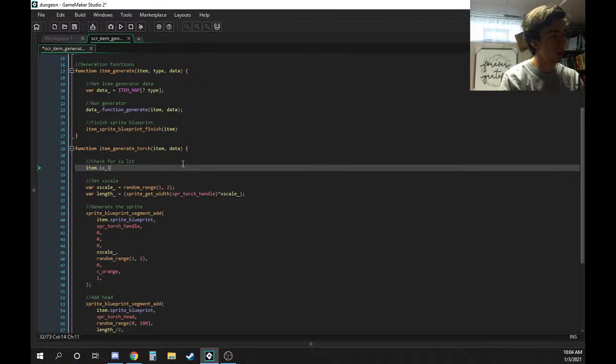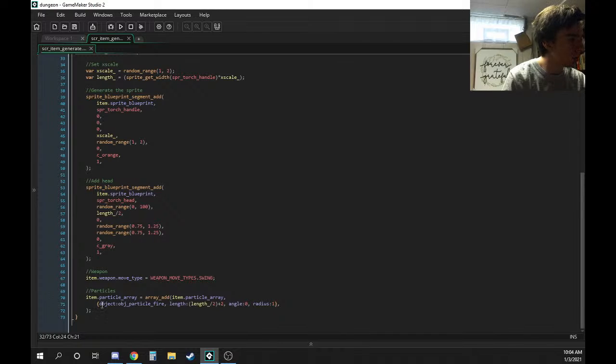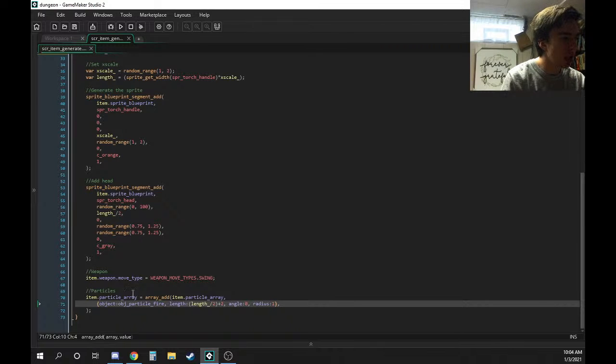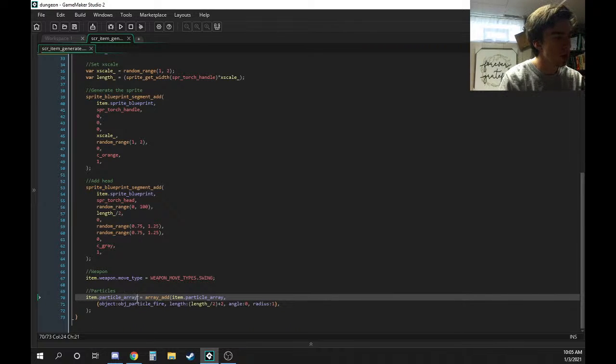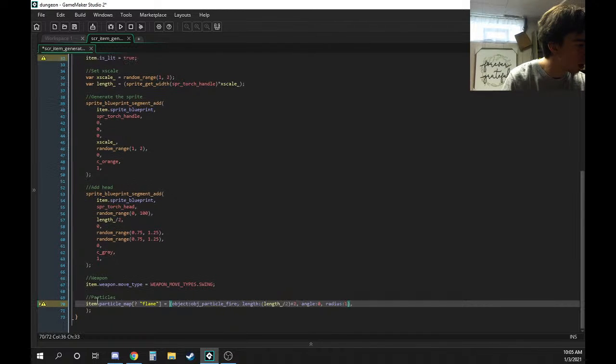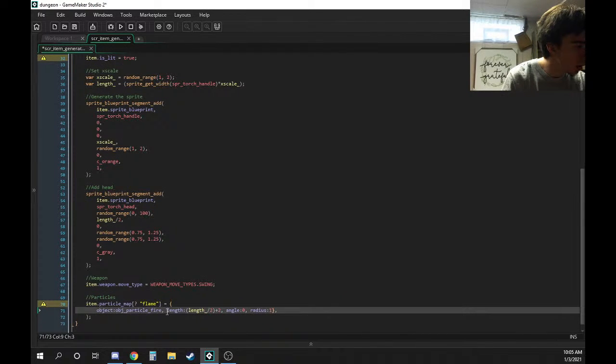Item is lit equals true, and we'll do like a key. We should probably have a particle map, maybe. Let's do that instead. Particle map, flame equals this. I think that'll make more sense this way.